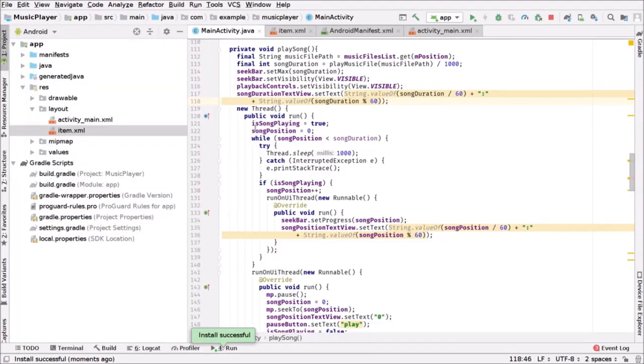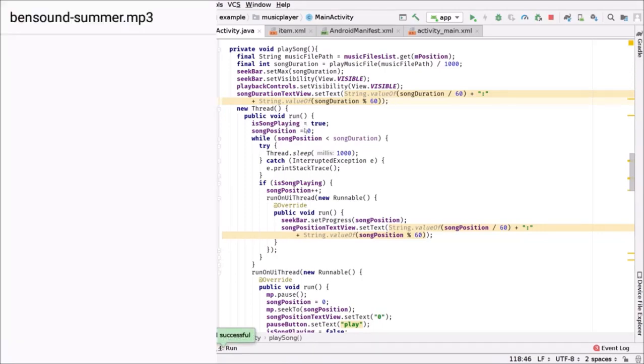Is isSongPlaying set to true? Maybe I haven't installed it correctly, so let me see. Okay, it should work right now. Let's go and play it again. Let's go to the end. Okay, if I click on play, it still doesn't work, so something happened here.